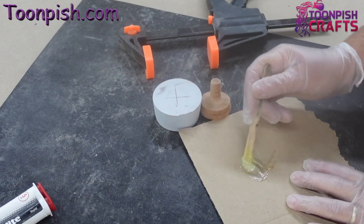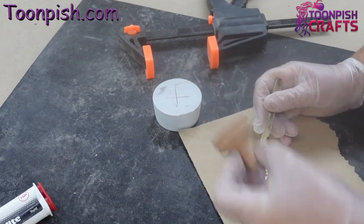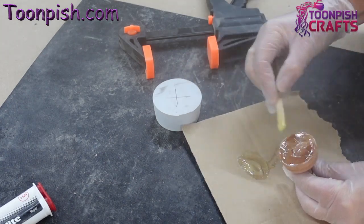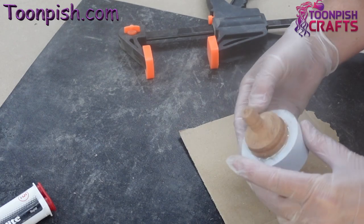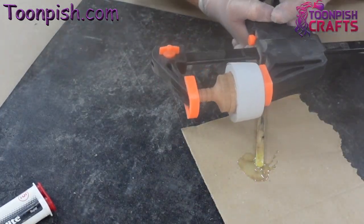So I'm using some two-part epoxy Araldite glue, and I've scored both parts, and I'm going to glue them together and set them aside. Hopefully it's in the center, but it doesn't really matter because it's going back on the lathe to be turned. And I'm going to clamp them up. So this one is going in as a tailstock.